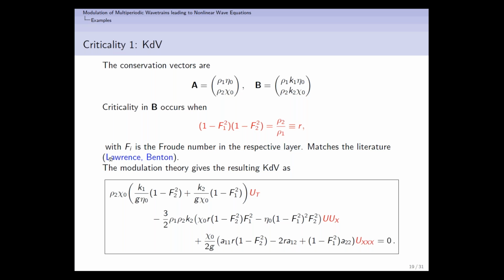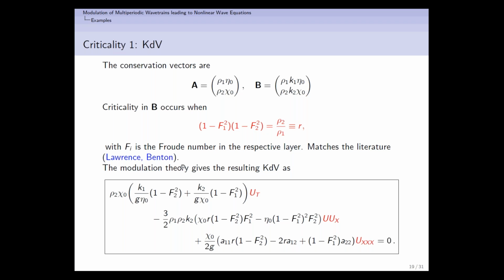So there's this paper by Lawrence, I think, from the 80s, someone can correct me if I'm wrong, where he derives all the characteristic velocities for two-layer flow, and this is the first characteristic velocity. It turns out that the change of sign in this condition as well, so if I subtract the r and consider the case when it's less than 0, that signifies a change in stability and the presence of hydraulic jumps in Benton. Okay?